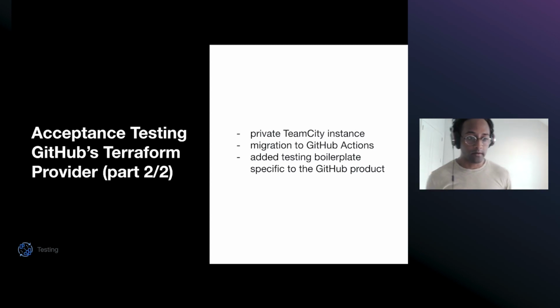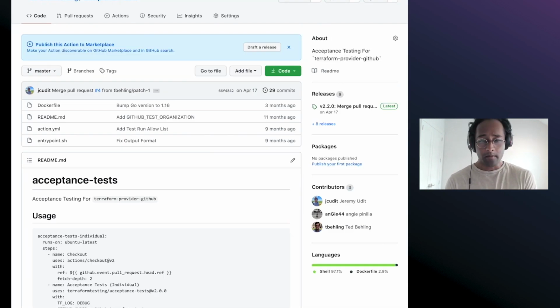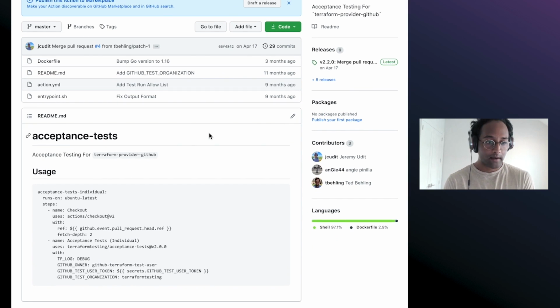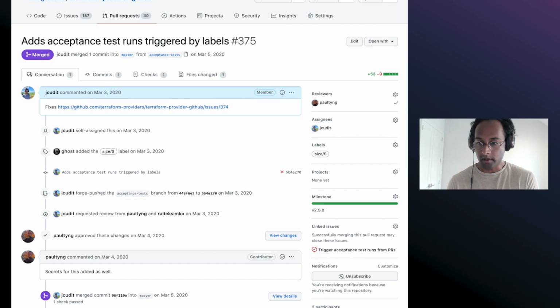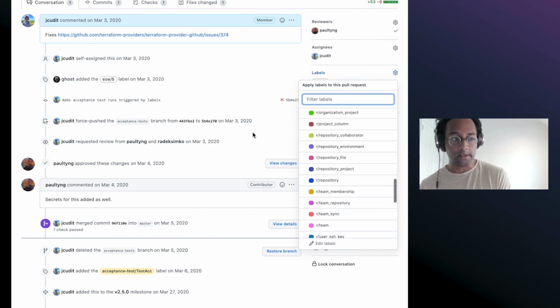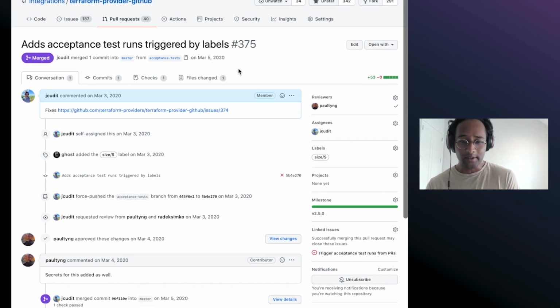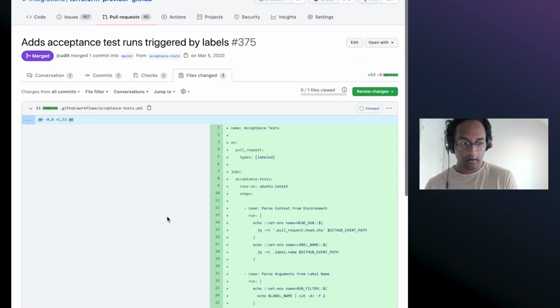Eventually, we migrated to a dedicated GitHub action, and I'll show that right here. And this is primarily to provide contributors with a feedback loop for their changes and give maintainers better access to secrets management. Throughout the lifetime of this action, we've done things like add label-based runs. So at some point, we would be able to just pick a label from the PR page and add it with a specific prefix, and that would kick off a subset of tests. That evolved to detection-based runs, where you didn't really have to figure out the prefix you were looking for. The code would do it itself.